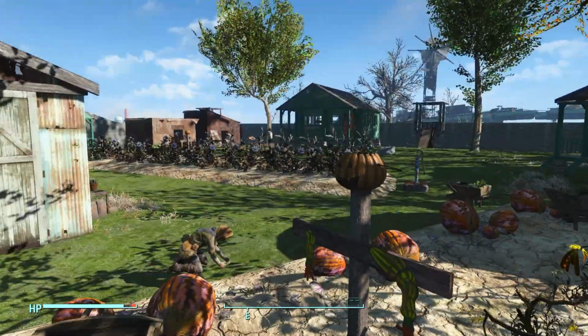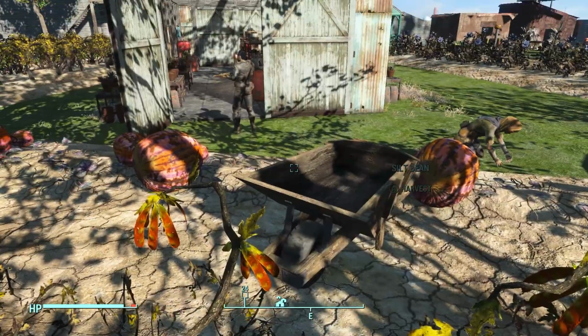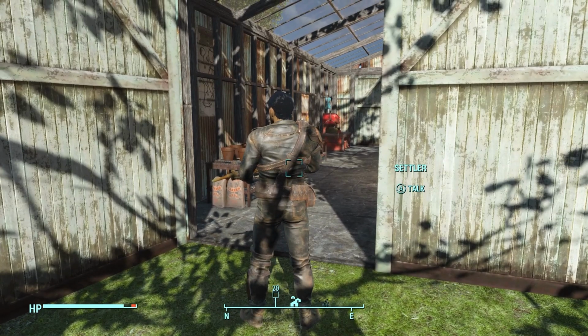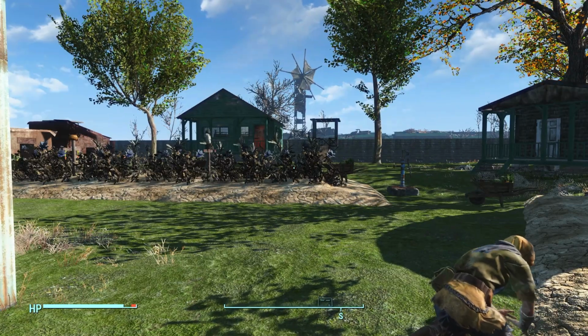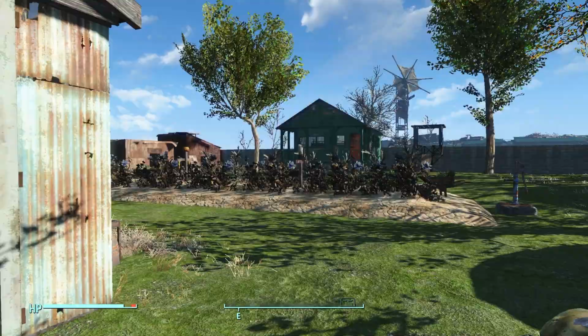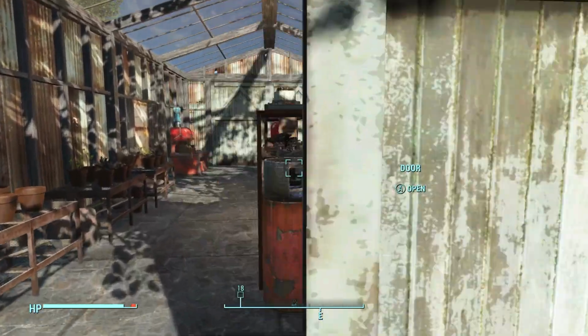So over here we have more gardening. We do have a couple of makeshift scarecrows, some more wheelbarrows, and a random guard that is not supposed to be here, I don't think. I think I assigned him to one of the towers over there, but I think that's out of bounds, so that's probably why he's just kind of chilling here.